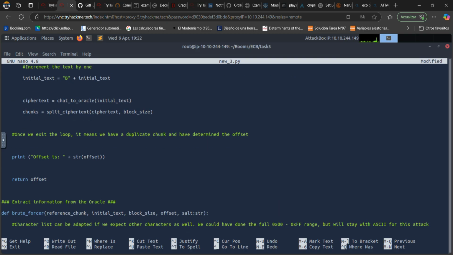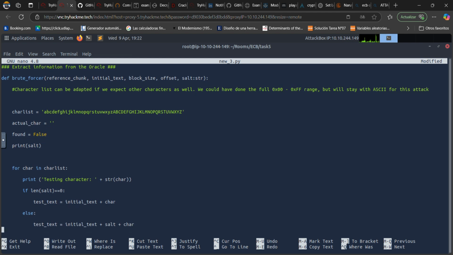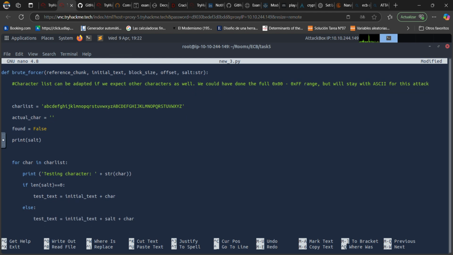So that's why I pass the salt here. If length of salt is 0, I just need to put the initial text, in this case all the B's and the A's, and the last char that is going to give us, this is going to be our test string, our test text.